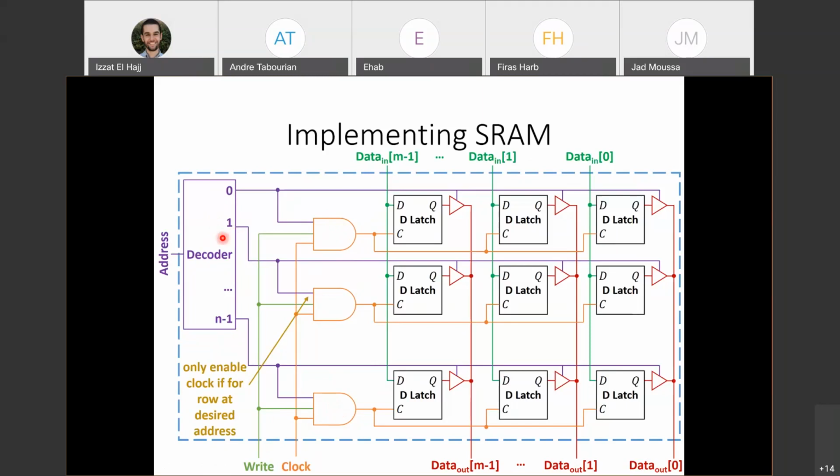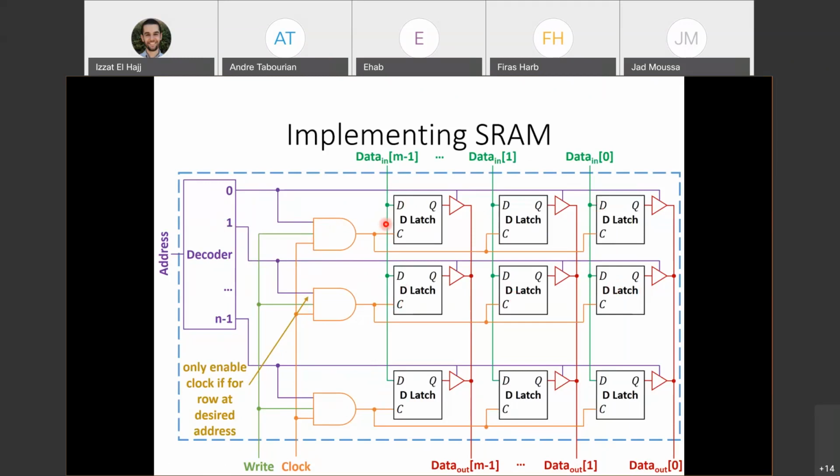However, the decoder will only set one of these bits to 1 and all the others to 0. So if I want to write to address 1, this AND gate will have a 1 from the decoder. It'll have 1 for write, and the clock will pass through. So these latches will get written to, whereas all the other rows will have 0 from the decoder, so the clock will not pass through and the other rows will not get written to.